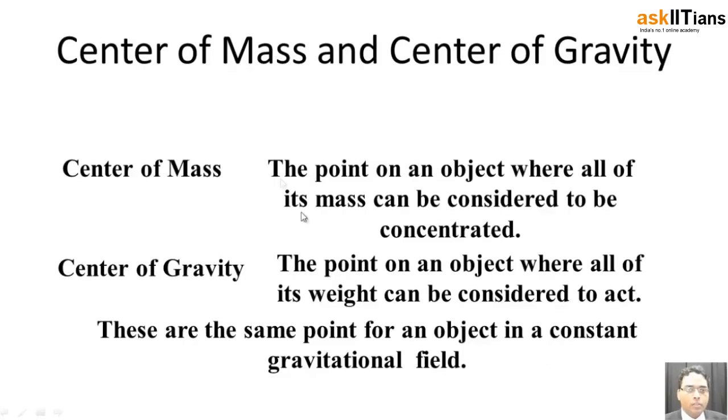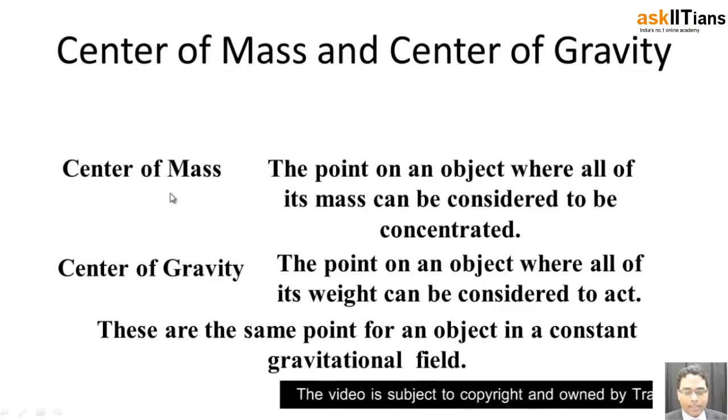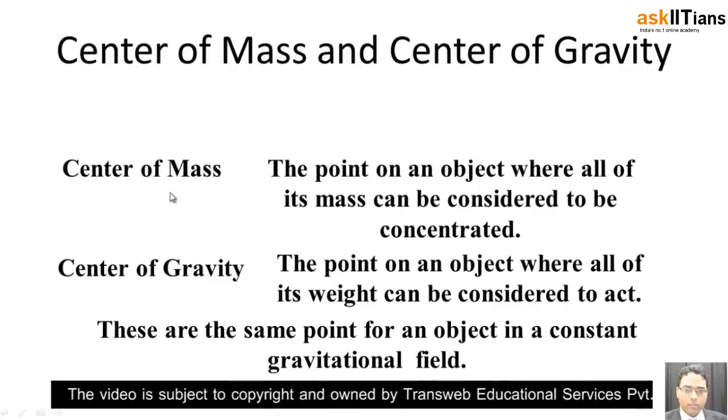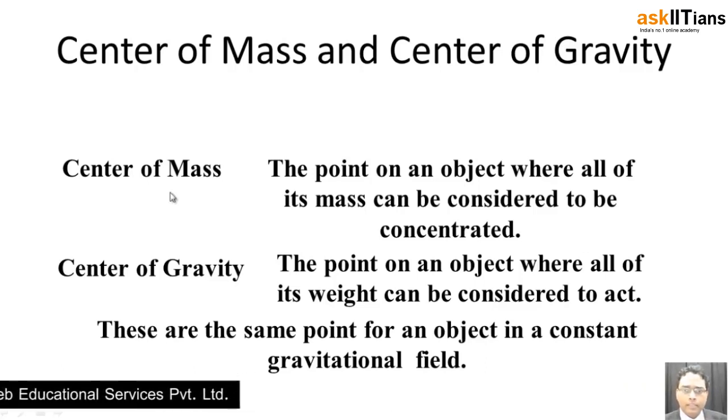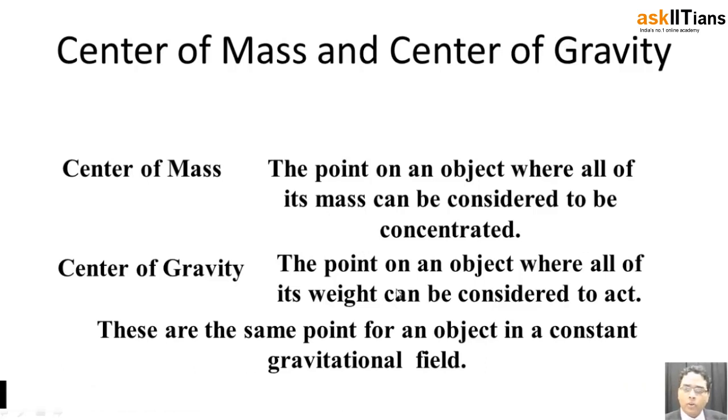So we move on with the next part, that is the center of mass and the center of gravity. When we talk about the center of mass, what exactly does it stand for? The center of mass is the point on an object where all of its mass can be considered to be concentrated. If I say that the complete mass is concentrated at that particular point, that is what is going to be known as the center of mass.